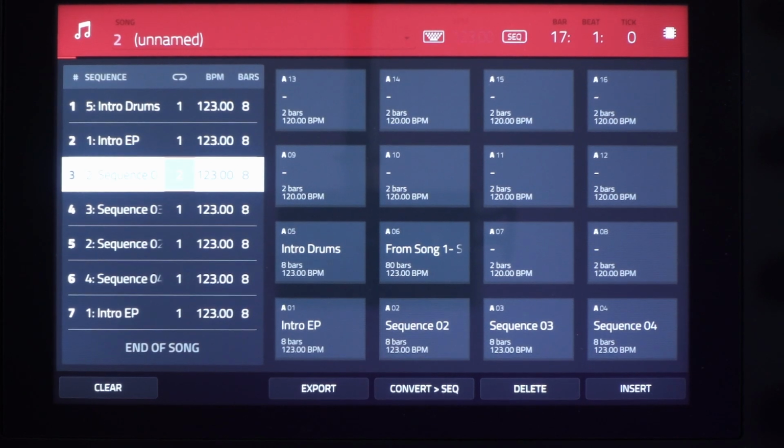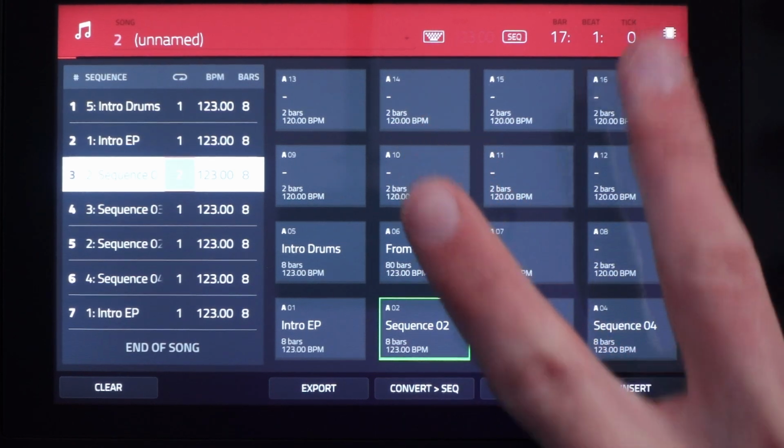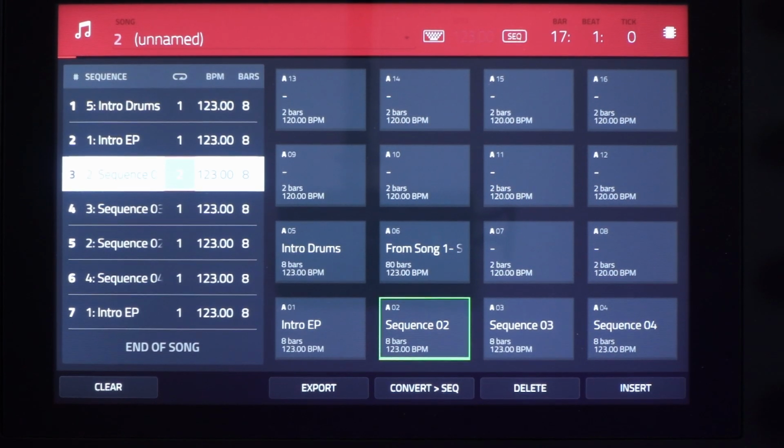So once you've gone through the effort of maybe duplicating some sequences and changing stuff up or making entirely new sequences, actually arranging them into a song is super easy. But then here's where it gets weird again. There are 2 separate ways to export this full song that we have now created. There's an easy way, and then there's a more complicated way, and they both have their pros and cons. So I'm going to show you that now.